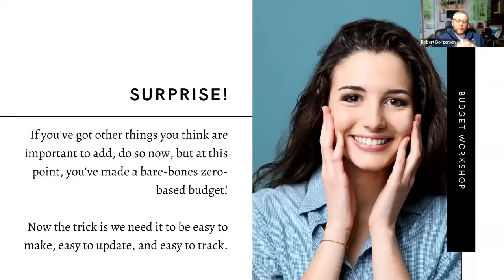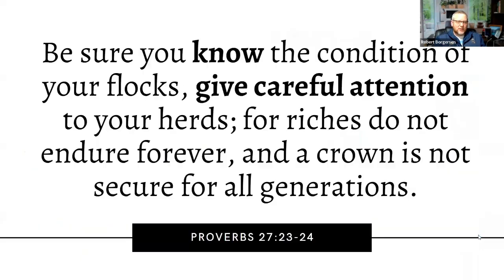And so once we've got this budget made, the trick is we've got to make it in such a way that it's really easy to work with. And so that's what I'm going to be focusing on in this message about creating the system, right? The goal here is to create a system where it's really easy to make a budget, really easy to update the budget when things change, and really easy to track the budget. All of those things have to be just dead easy, because if they're not, you're just not going to do them, right? Things will get busy, things will get tiring, and you will not keep up with them. So we've got to have an easy way to do these things.